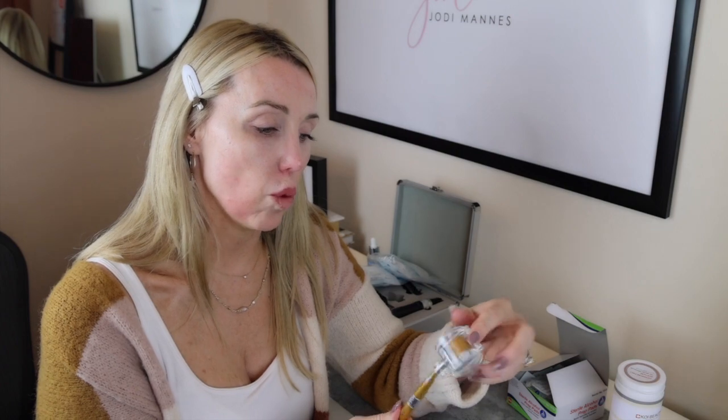Now I do have one that I've just started on my head because there have been some studies that found microneedling can help stimulate some hair growth. And I just want to make sure I don't lose any hair on the top of my head, which tends to come with age. So I've been microneedling as I'm doing this process on my face. I have one that I've just marked hair, and I'll just go over my head in a couple areas. That's a little painful. This is not a 2, this is a 1.